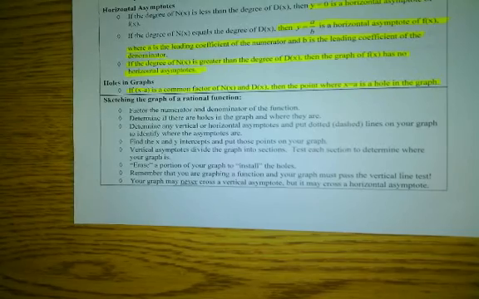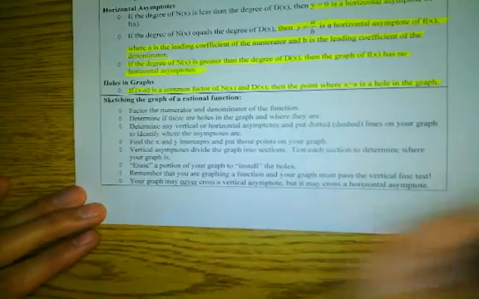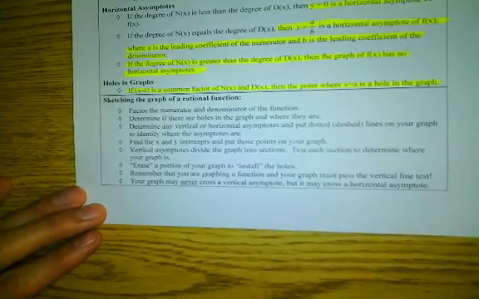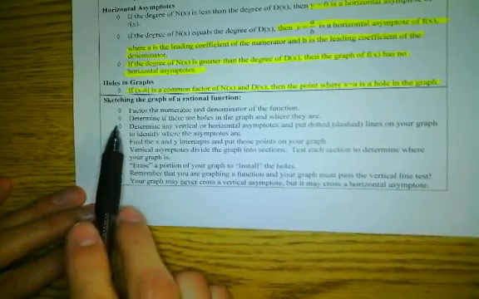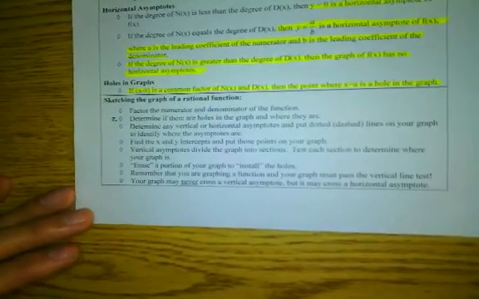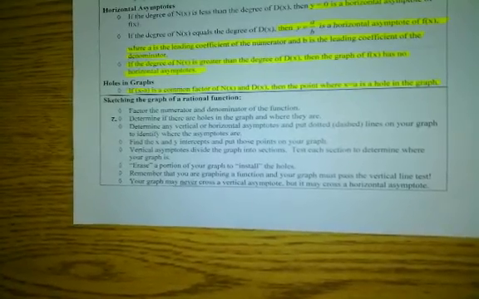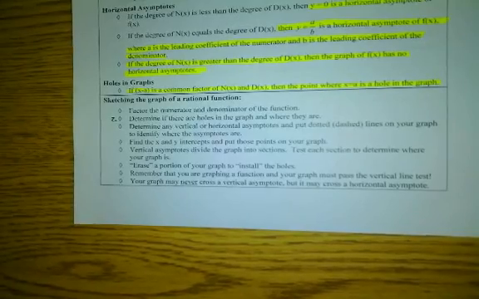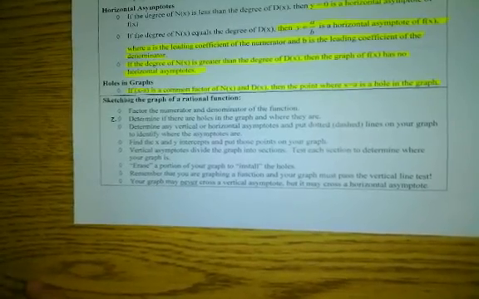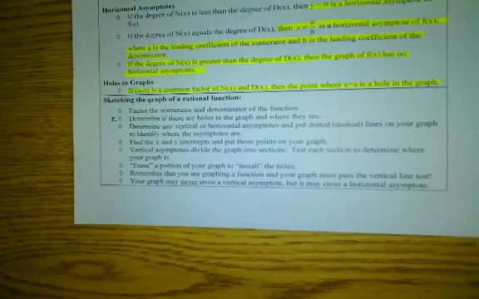Typically what I do first is factor the numerator and the denominator. That's the first thing I do. The second thing I do is find where the holes are before I do anything else. I like to find out where the holes are for a couple of reasons. If I find out that something is a hole, then I won't make the mistake of calling it an asymptote, because you can't have an asymptote and a hole at the exact same value. Holes basically overtake the asymptote. They're stronger in a way.